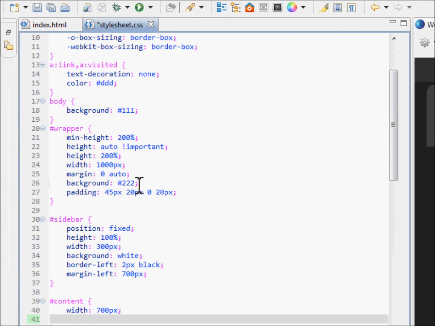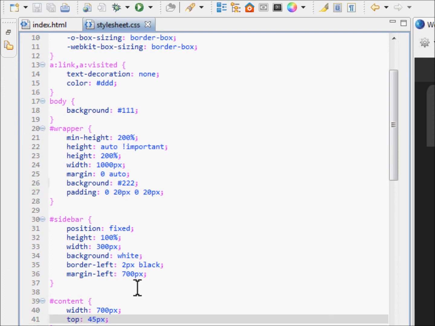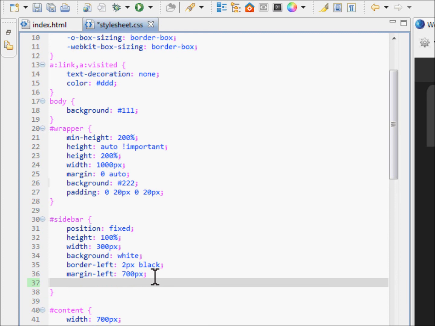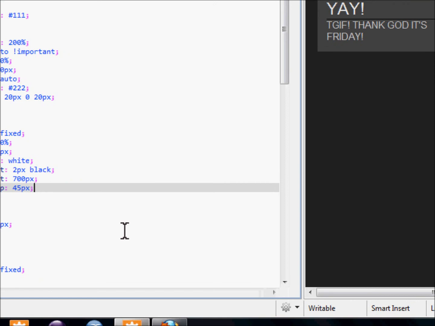Change. Oh wait, let's go to wrapper. What's the padding for the top? 45 pixels. Cut that. 0. Top. 45 pixels, and then we're just gonna have padding top 45 pixels in the sidebar. There we go. Almost.